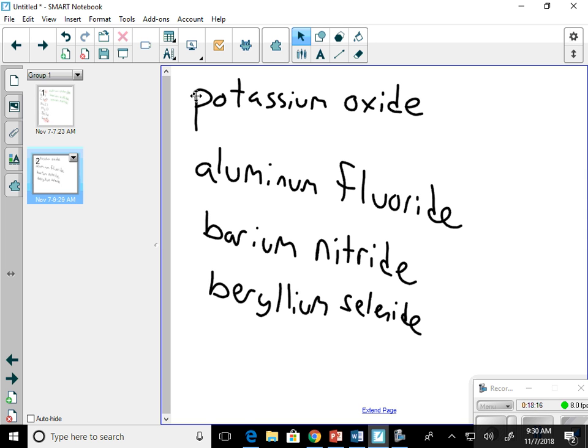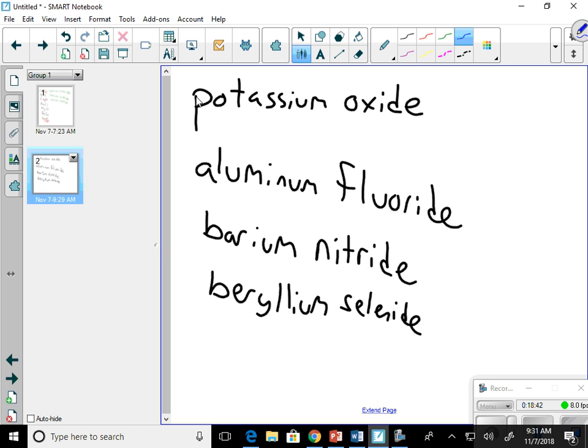You need to be able to start with a formula and give the written name, which is what we just did, which again, hopefully is pretty easy. Make the second thing end in -ide. The trickier part is if you're given a written name, you have to figure out the formula for it. So we're going to do these 4 example problems right now to wrap up class to go over that.